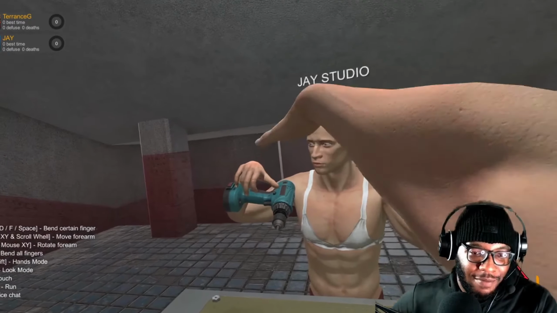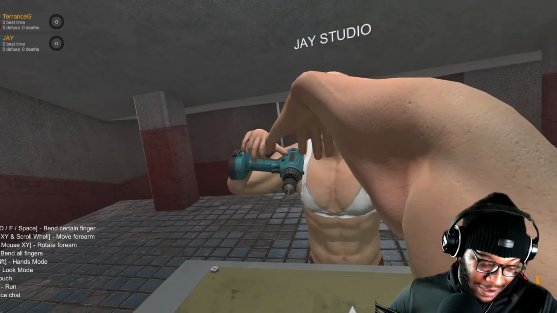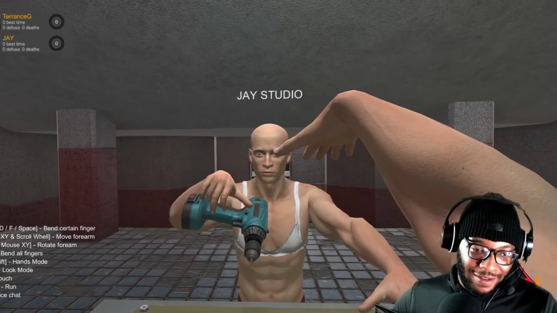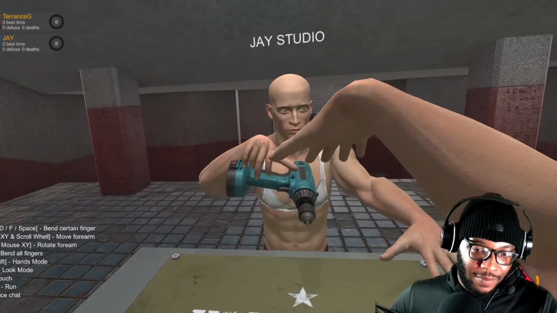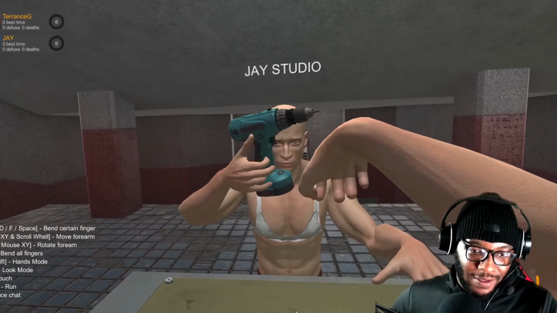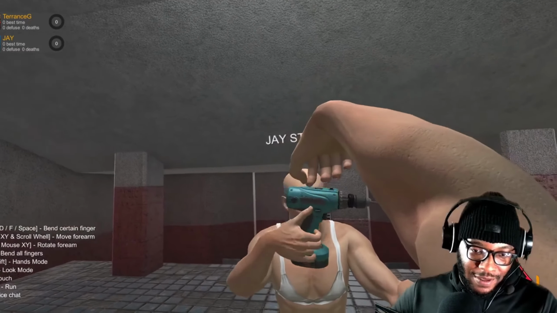Let me go ahead and borrow that, brother. You don't need that. Let me borrow that. How do you use it though? I do not know. Maybe you gotta hold it a certain way. There! Oh, you just did it. Whatever you just did. So what'd I do? It was just working.